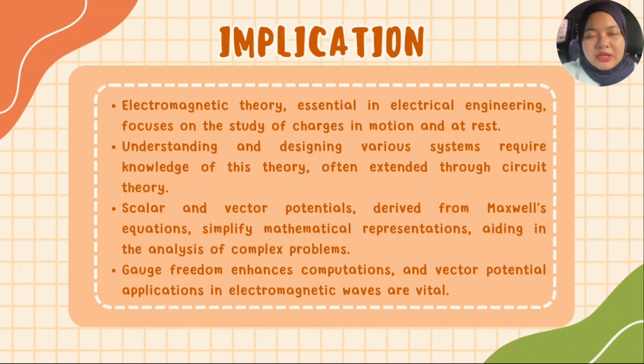I would like to talk about the implication of how scalar and vector potential apply in electromagnetic field. Electromagnetic theory, essential in electrical engineering, focuses on the study of charges in motion and fields. Understanding and designing various systems require knowledge of this theory, often extended through circuit theory. Vector analysis is crucial in explaining electromagnetic concepts.